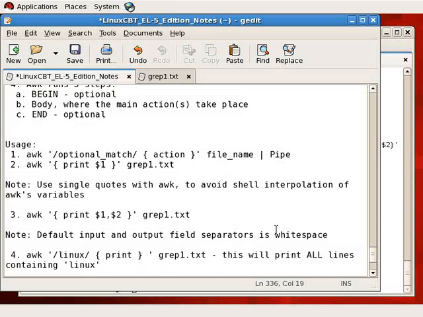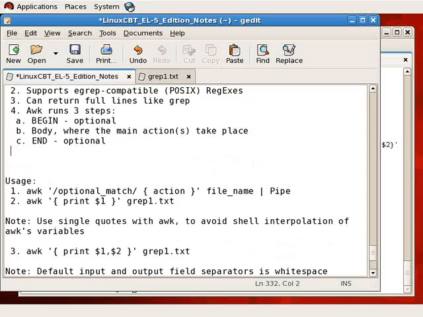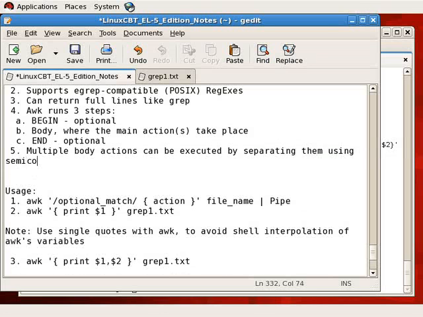So far we've shown you single task items or actions such as print $1 or simply print. You can execute multiple actions by separating the actions using semicolons. So let's just note that multiple body actions can be executed by separating them using semicolons.